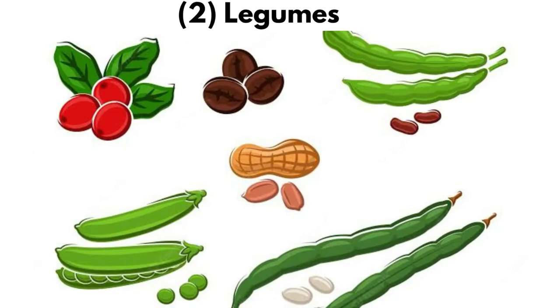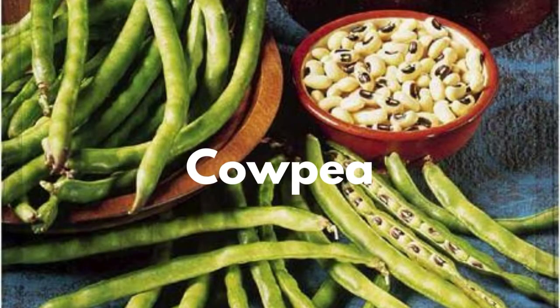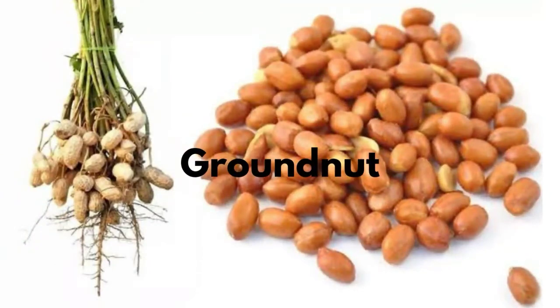Number two group of plants based on agricultural classification we're going to look at is the legumes. Now, the legumes, or we call them pods, are a rich source of proteins when eaten by man. Examples of legumes. We have the cowpea. The cowpea is a rich source of protein eaten by man and farm animals. This is a legume. Another good example we have is the groundnut. Groundnut is a rich source of protein. It's also a source of oil, so it is a leguminous plant.